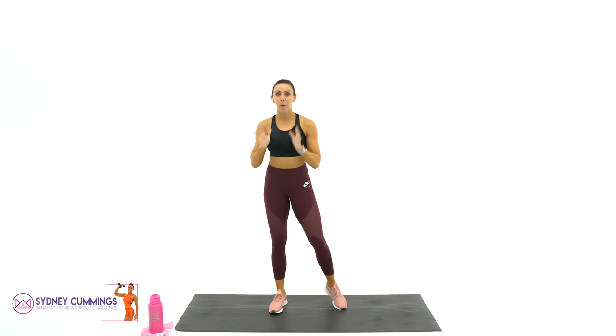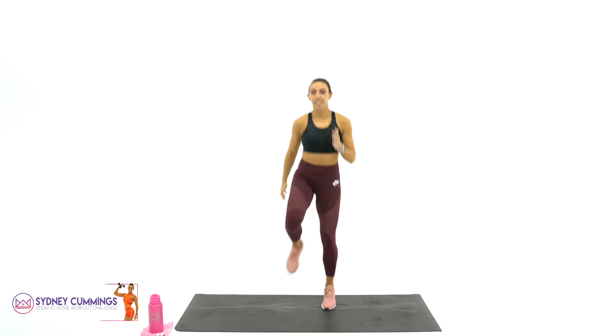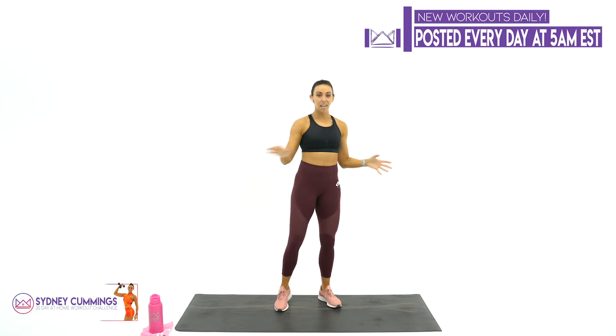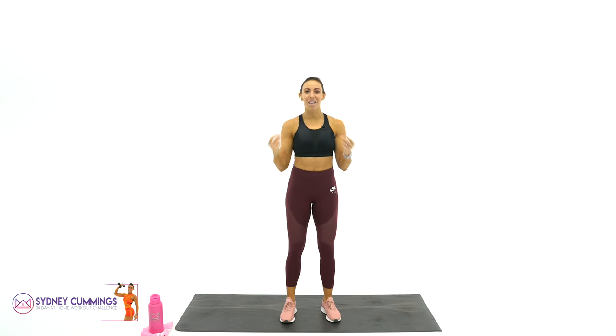If you need to dial anything back with low intensity, just stay on the ground. For example, if we're doing high knees, I just want you to do the same move, staying on the floor, okay? So throughout the whole workout, if you're needing to modify anything, do it, just keep moving with me, all right? No shame in the modification, just keep rocking.